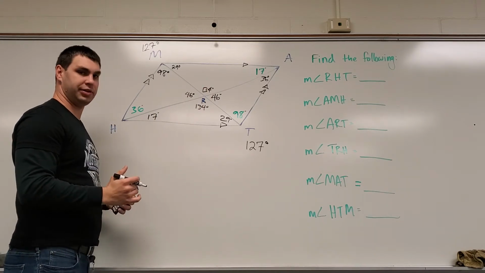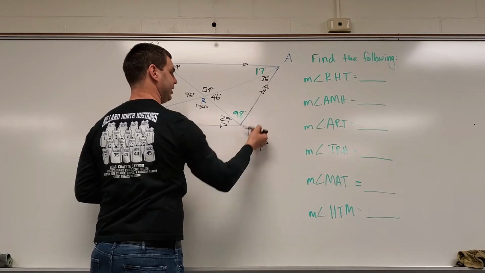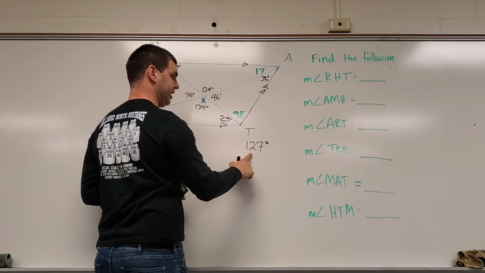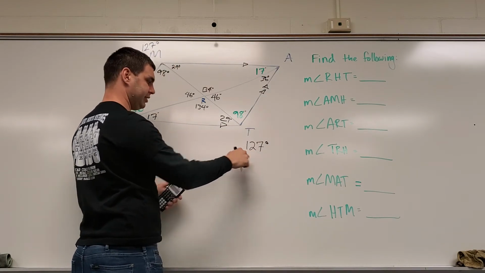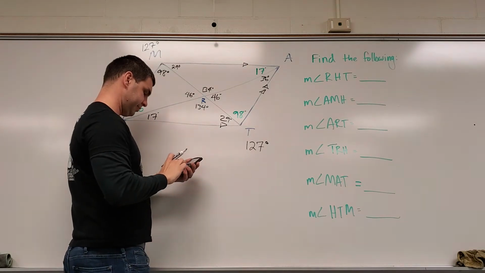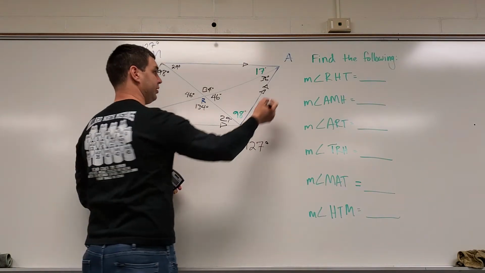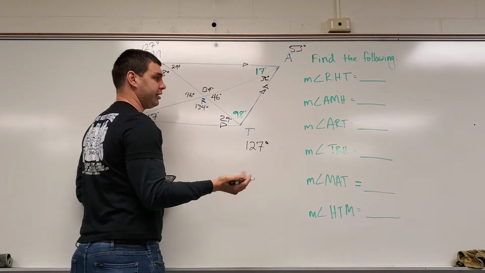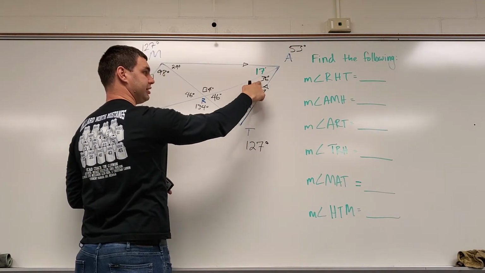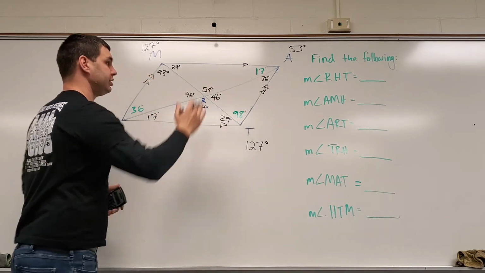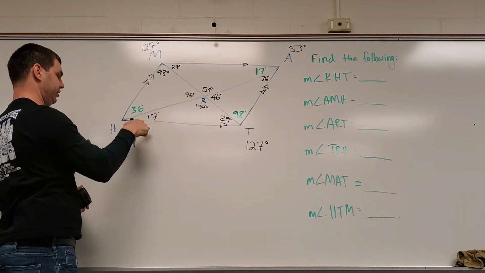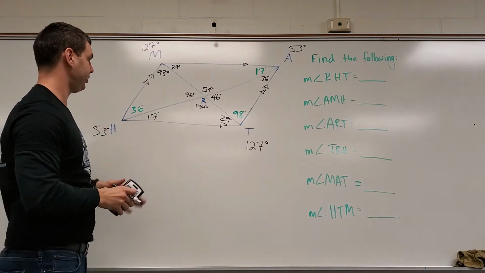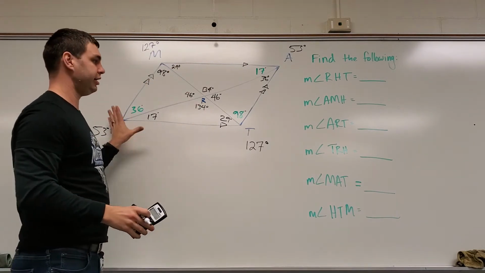All right, and then the other thing we know is that these consecutive interior angles are going to add up to be 180. So if I do 180 minus 127, that gives me 53 degrees for this one. Or I could have also just added 17 plus 36, which also is 53. So it gives me 53 for angle A, and for angle H down here, it's also 53 degrees. Okay, I think we have all the angles filled out in our parallelogram.